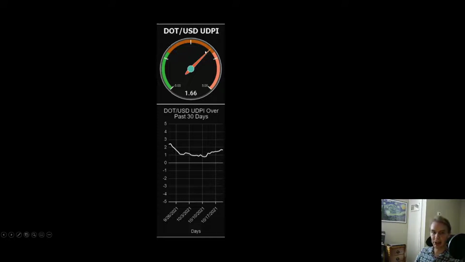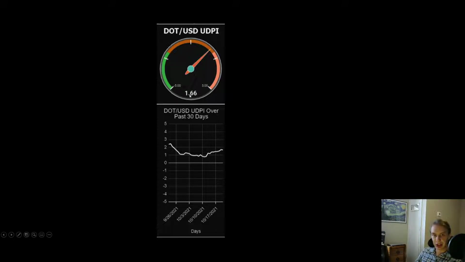If that happens, we might expect this indicator to flash a lot more risk. And if there is a massive pump like that, it would be expected that there'd be some consolidation or correction or pullback after a massive run like that. So something we'll be keeping an eye on is how the indicator reacts over the next month or so as those parachain auctions happen, and we'll just see how it reacts.